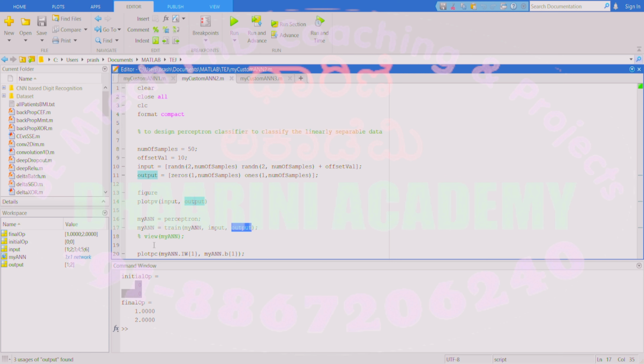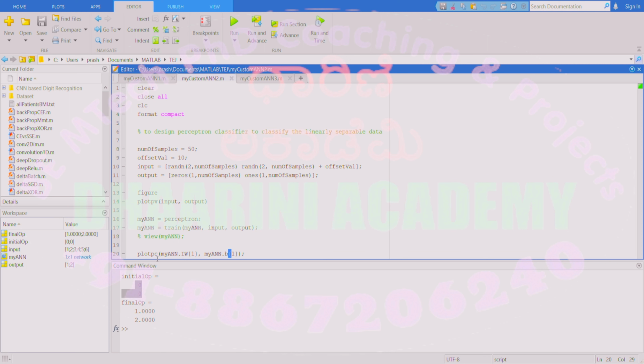Once again, once you have the final results, the optimized weights, biases, and the parameters of the neural network get saved in my ANN. So, right, you have an option to view. Initially we saw it, but later on I made it a comment because I don't want many figures to pop up simultaneously. I just wanted to see my plotpc, right? So this is the command to view the optimized weights and biases plotted upon our data sets. Okay, so the IW stands for the weight and B for the bias, right?